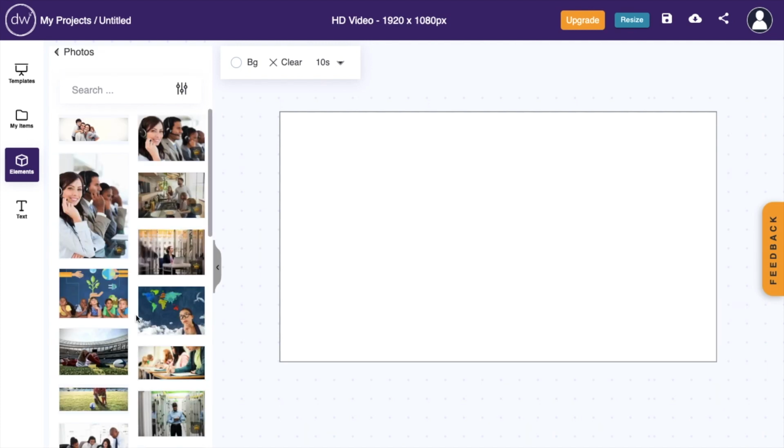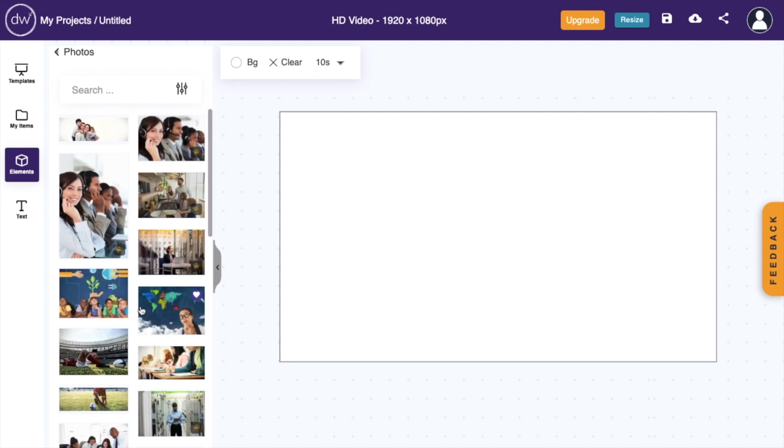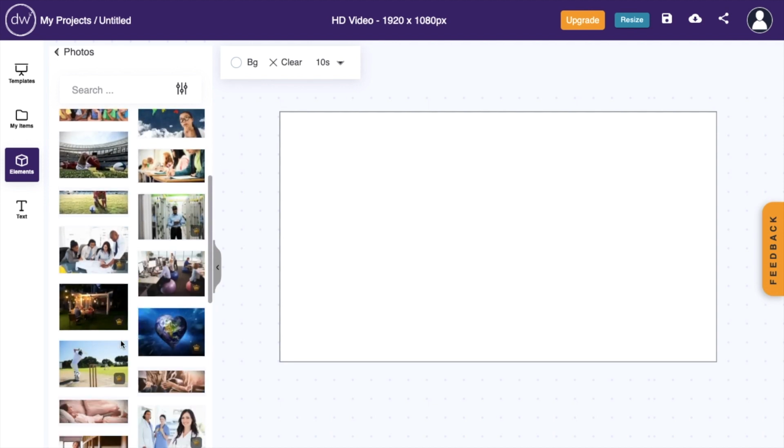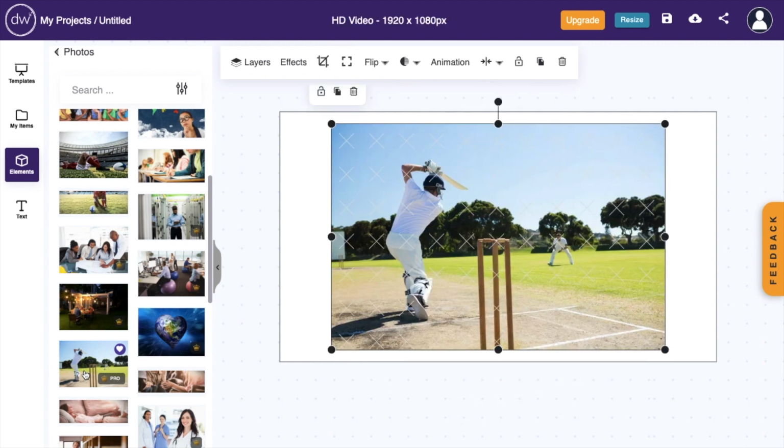Now what you can either do is select a photo that's presented right here, or what else you can do is just go to the top search bar, but I'm going to go ahead here and select this photo of a person playing cricket. So that's going to be my demonstration photo for this video. So once that is done, what you have to do is press on the image, go to this top bar right here, and go to this option right here where it says lock, if you want to lock the image.